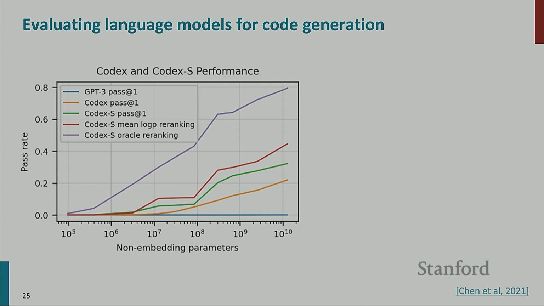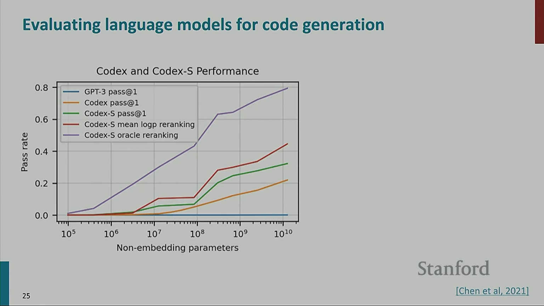And the main result here is that GPT-3, which is also a quite large model trained on a lot of code, relatively speaking, does exactly at 0 in this benchmark that they came up with. So it doesn't solve any of the problems, which is good. They're at least not trivial problems, right? And all of the Codex models have some non-trivial performance. So Codex alone, looking at pass at 1, which is like just sample one program from the model, does above 20%. And of course, we have to take all these numbers relative. Like 20% in general doesn't mean much, but it solves some problems that GPT-3 alone doesn't solve, right?